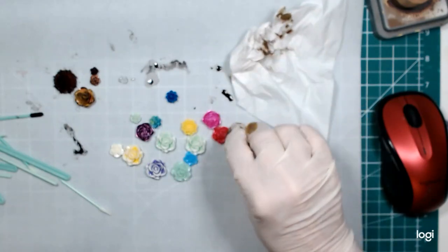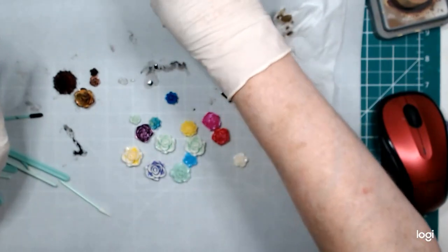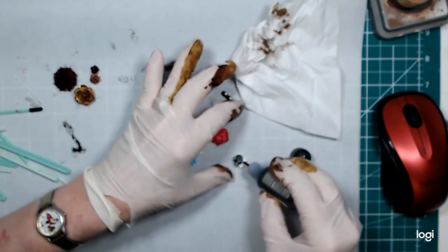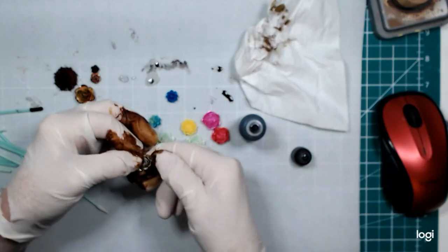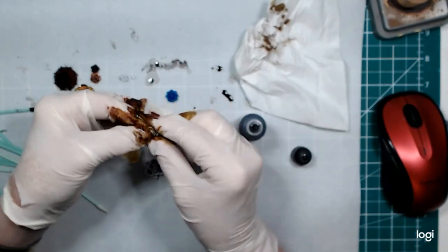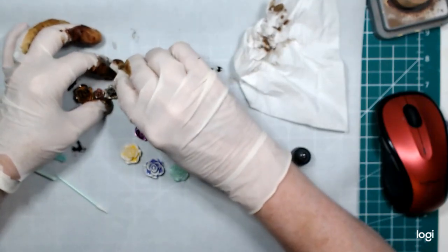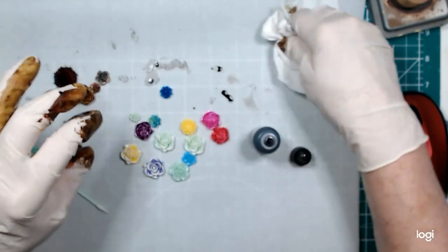Now, let's try, let's see, where's my mushroom? Here's my mushroom. Okay, let's try mushroom. See what it has to offer on this white one. Oh, that's kind of interesting. Let's see if it can cover. Oh, it makes it kind of gray. That's kind of cool. Yeah, because mushroom is kind of a grayish color. Okay, I'm going to put some more on there and then just let it sit. I'll just let it sit and brew and stew.